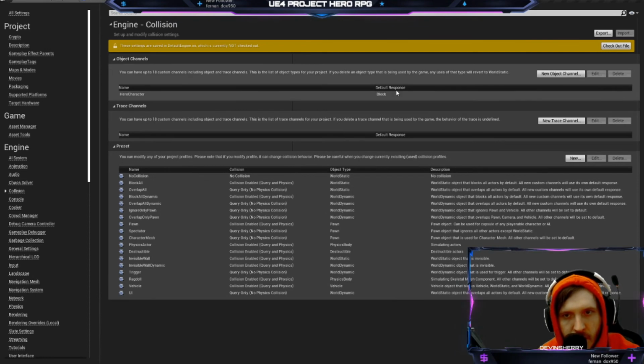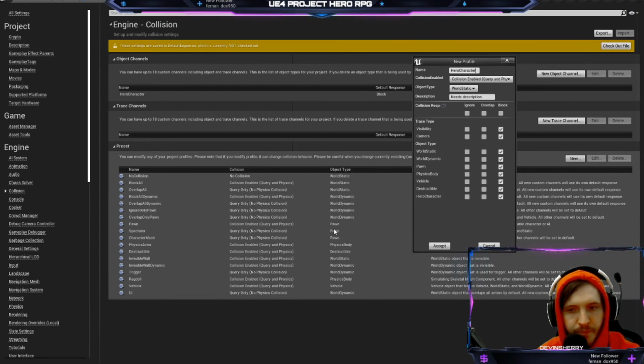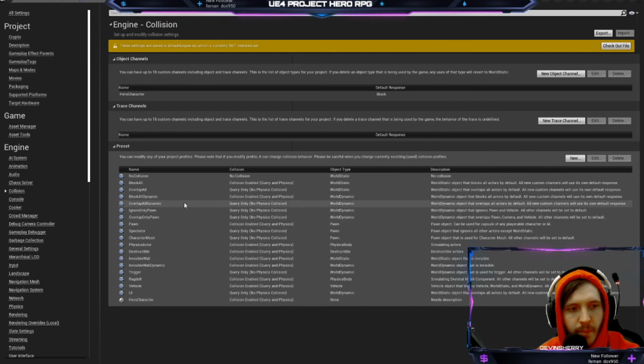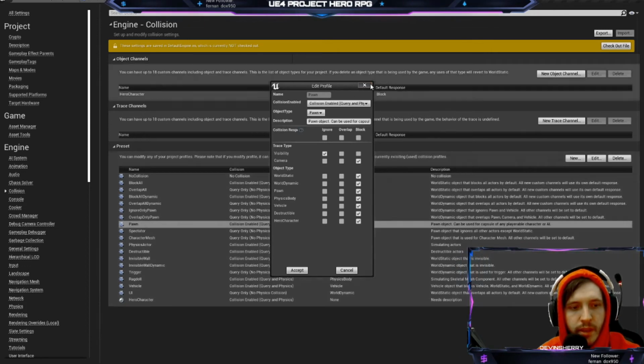Yeah. New preset. Hero character. Well, how's the pawn look? Let's see, pawn. Let's edit. Okay, so it ignores everything. It ignores visibility. Does everything else. Okay.